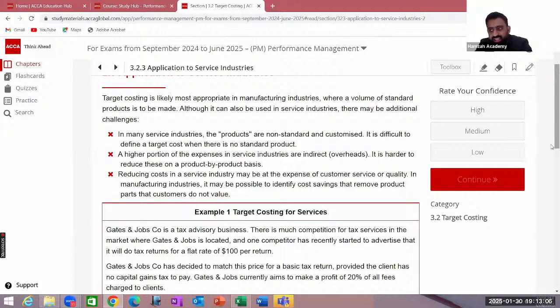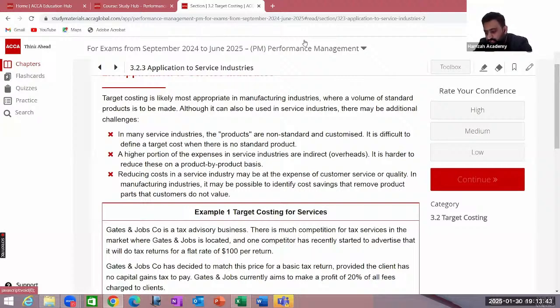In the service industry, each service is different from another, even in the same sector. If we talk about business advisory, every entity would require a different type of management services. Every business would have different demands relating to their business operations and business consultancy. So there is no standardized service which we are delivering. That would be a challenge in a service industry, that in such scenarios, it would be difficult to achieve the concept of the target cost.